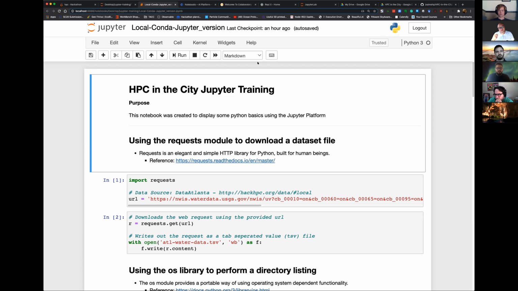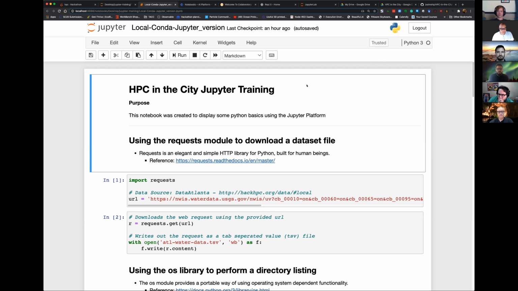Now, there's something else that I want you to be aware of, something called a kernel. A kernel very simply means the type of software that you're running at the time. So in this case, I am currently running Python 3, but this easily could have been R or Python 2 for whatever reason, or any of the other different software platforms, generally scripting languages, that you make available to your particular instance.